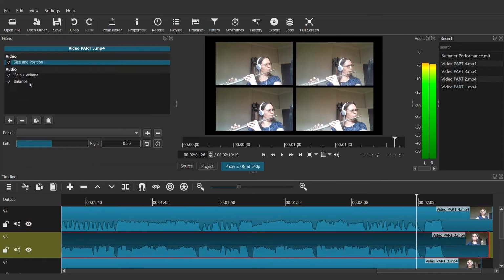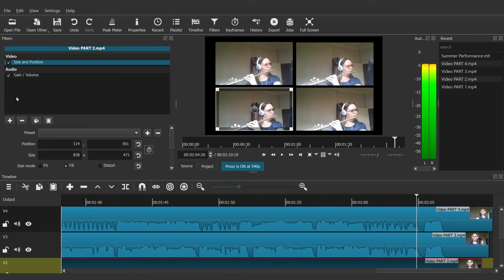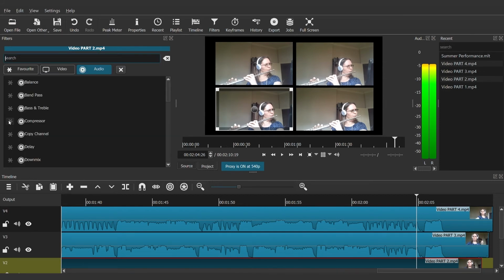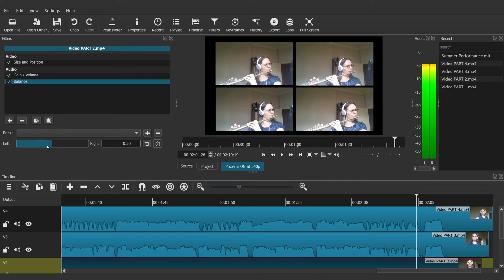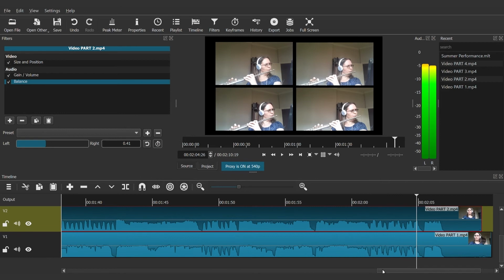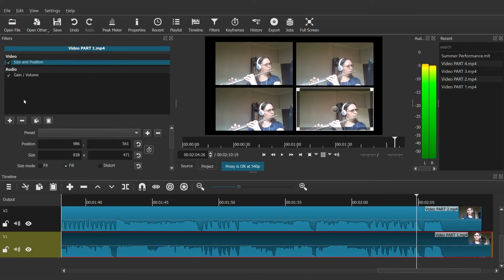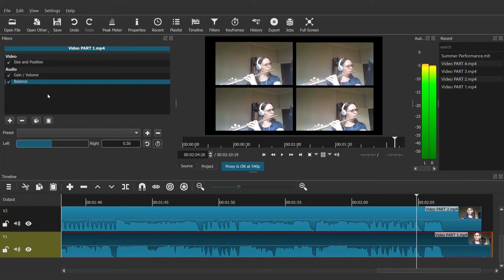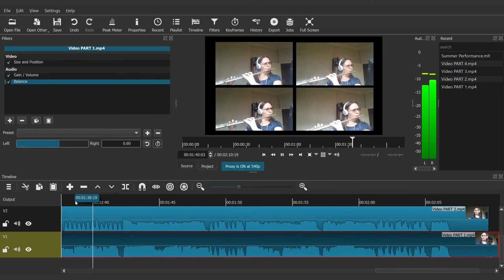There is also a balance audio filter which can be added to any video file. This allows you to send the audio from each part of the performance more prominently to one speaker or the other. This can be really useful when emulating how a performance may sound if it was heard in the normal environment. Perhaps putting some performers on the left-hand side of the mix and the right-hand side of the mix to emulate how they would be sitting on a stage. But do remember to use this technique subtly, so it doesn't become too artificial in the sound quality.